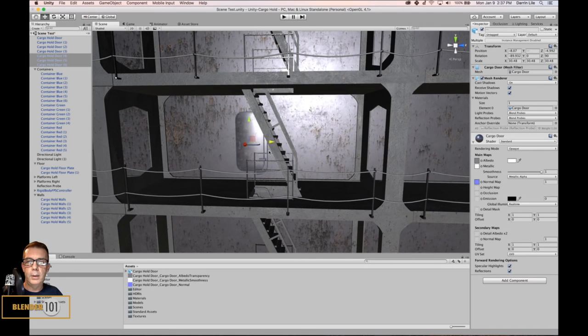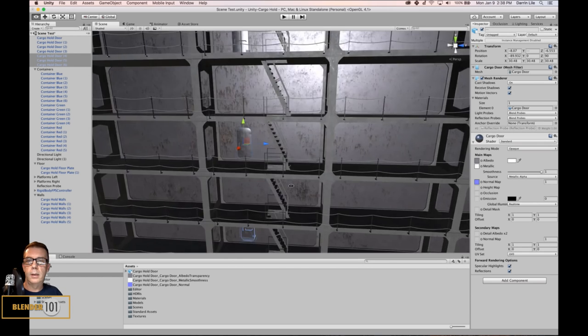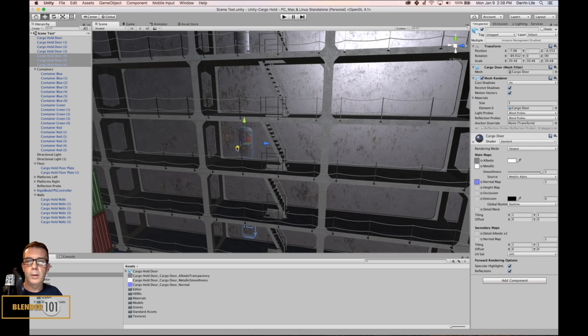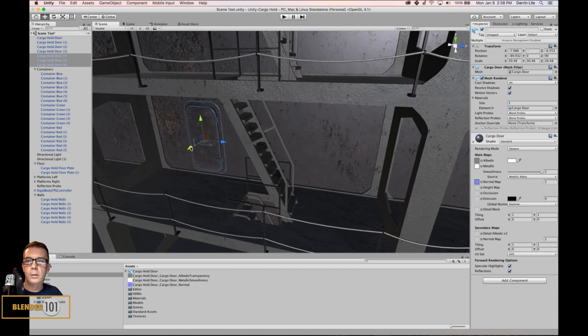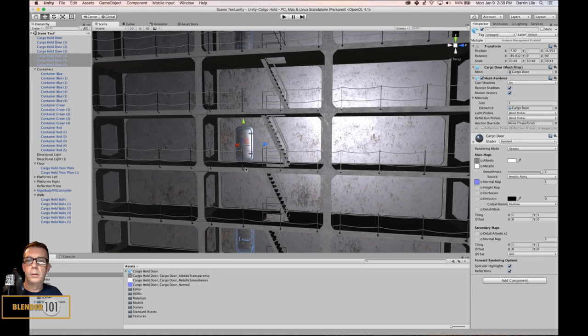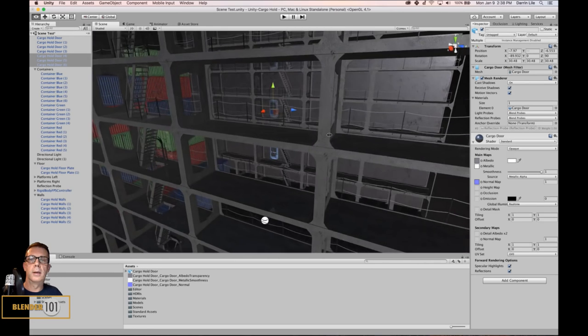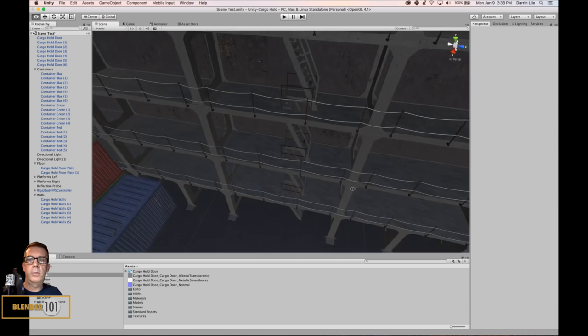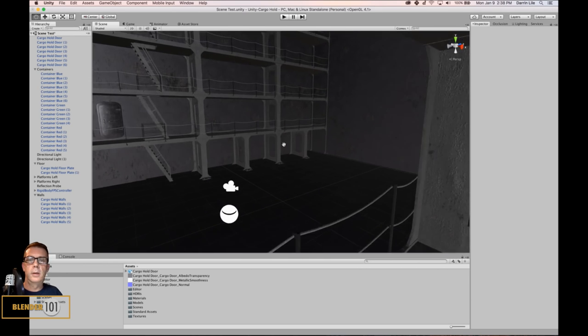These need to be over here, don't they? Like this. That, I think they're too far in. There we go. That was a little too much. And there. Okay. Now we have our doors. Yeah, okay.